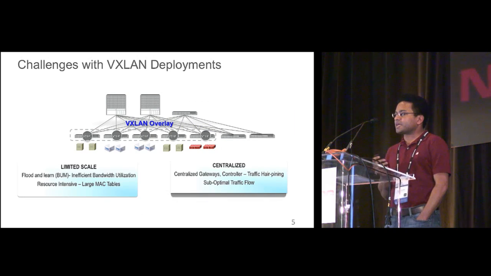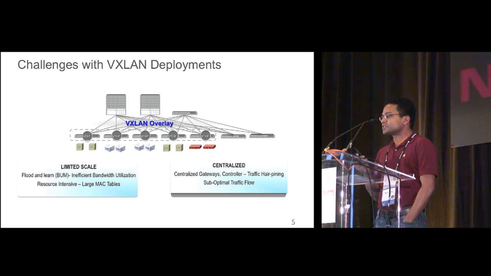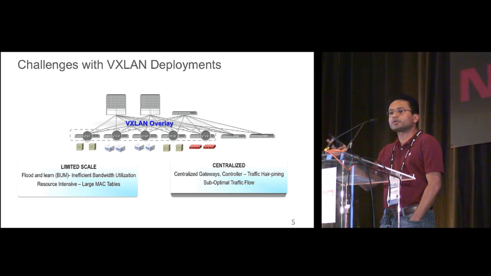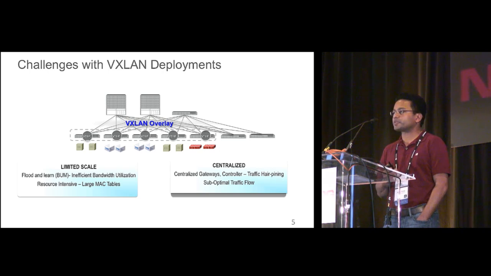Now coming down to the challenges with VXLAN. The base VXLAN technology uses flood and learn with multicast on the underlay. So with this, any remote host or remote VTEPs are learned using ARP flooding, as well as unknown unicast flooding. Basically, this leads to bandwidth utilization problems, inefficient bandwidth, and also large MAC tables. Whereas if you have a control plane like BGP EVPN in place of flood and learn, the ARPs and unknown unicast traffic is basically dropped at the VTEPs, which are the VXLAN tunnel endpoints, and we don't send it into the L3 underlay. So we'll have a much more efficient bandwidth utilization.